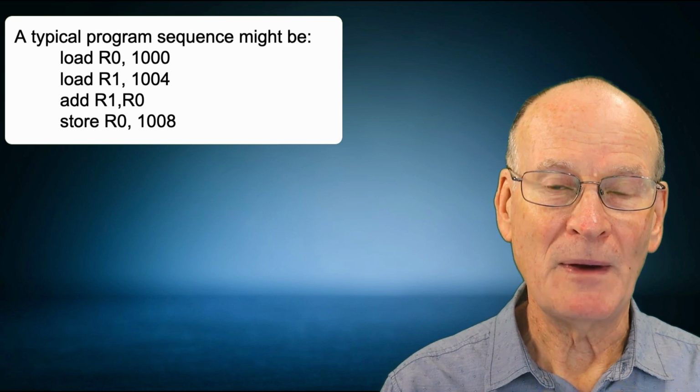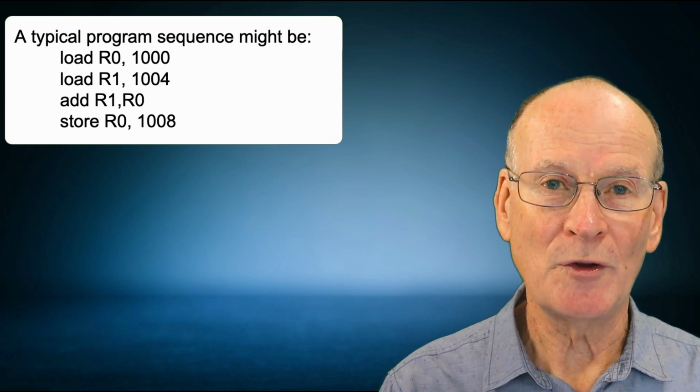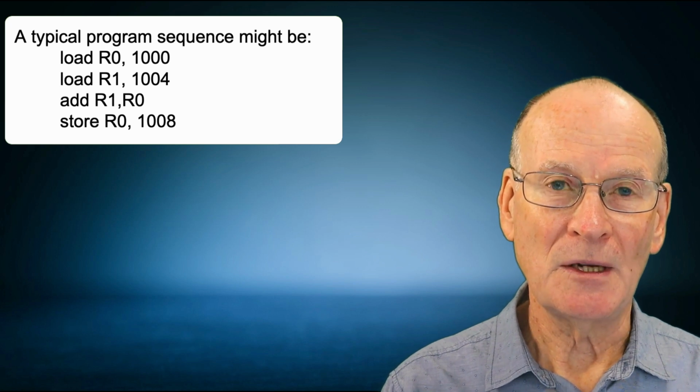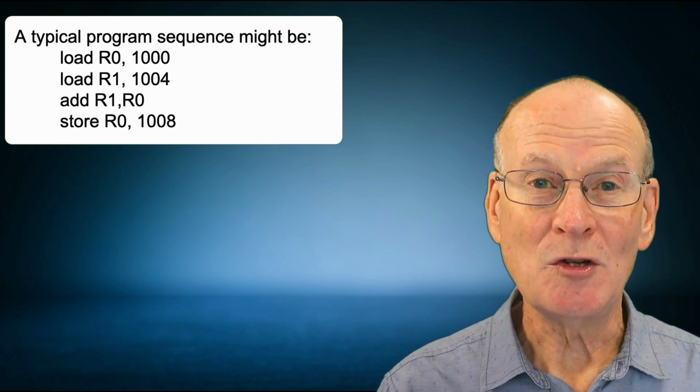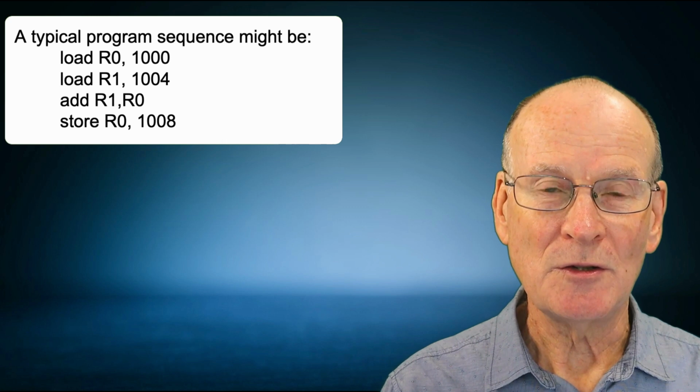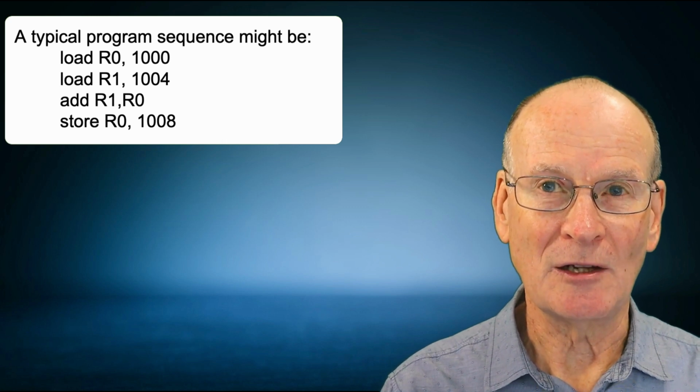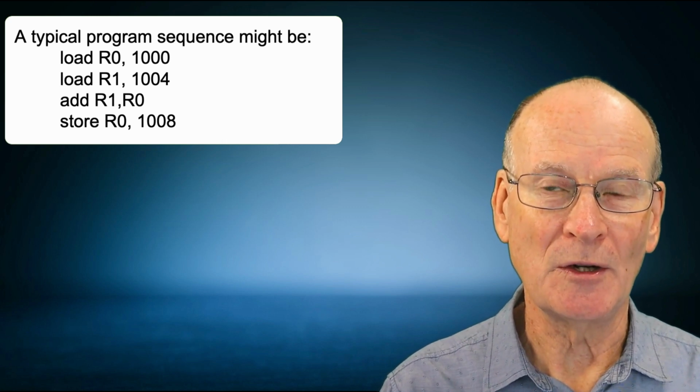Then there might be a bit pattern to represent which register to load into, and then the bit pattern for the address. But that's a bit opaque for a human to look at, so we write it using these nice mnemonics like load and add and store and so on.